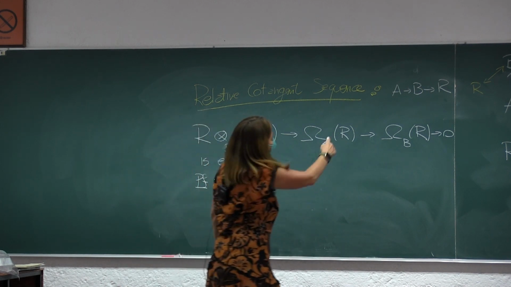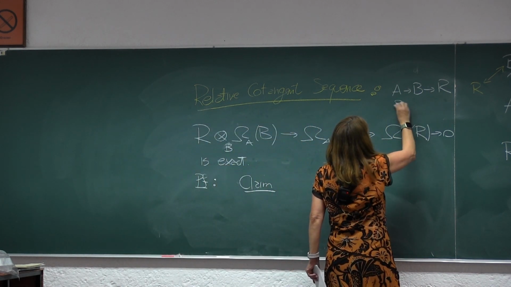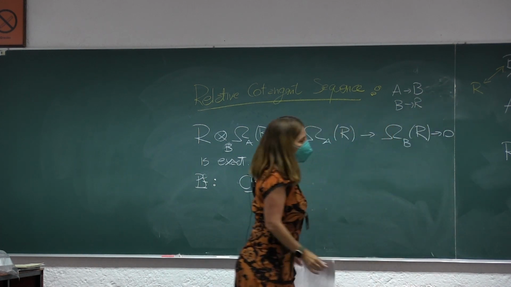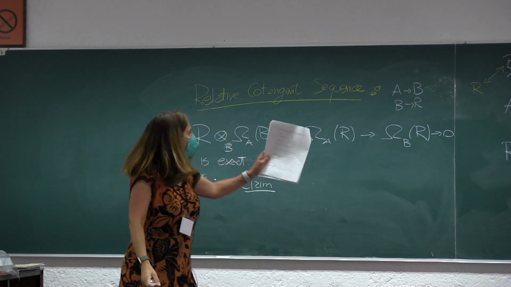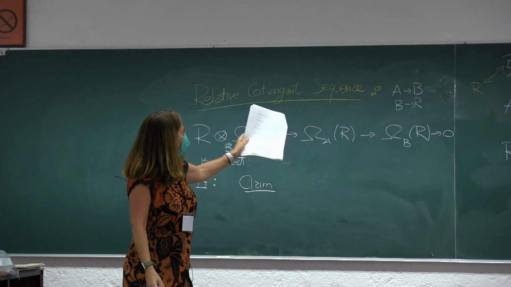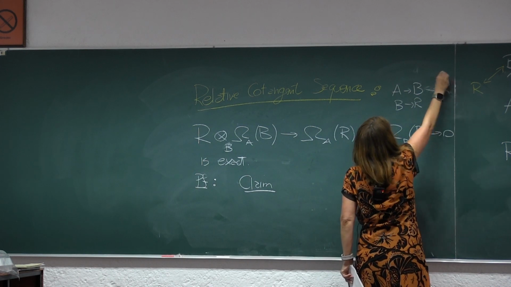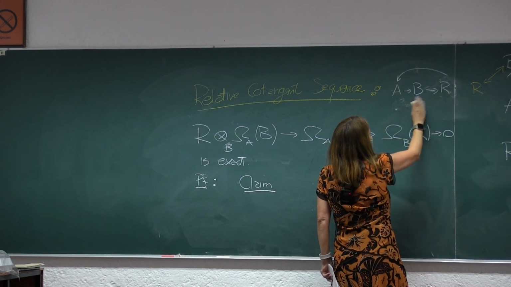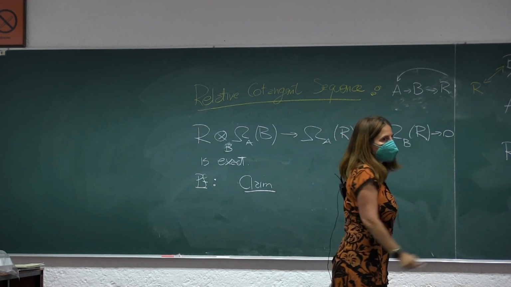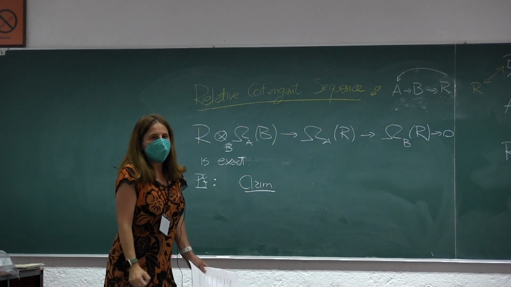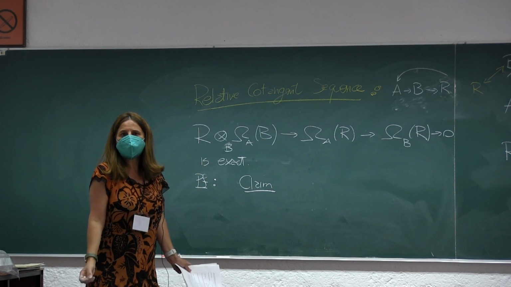You could even put them separately, A to B and then B to R. These are just ring homomorphisms, okay? So B is an A-algebra, R is a B-algebra, but then I can compose the map, that's why I put it here, and R is an A-algebra, because it's a B-algebra and B is an A-algebra. That's it, through the composition. Is this clear so far?